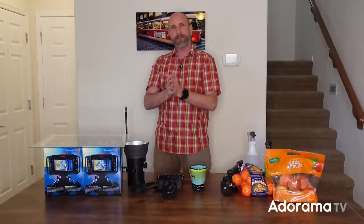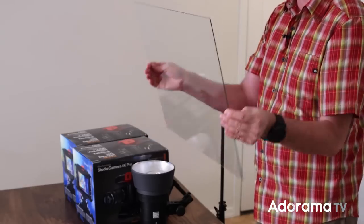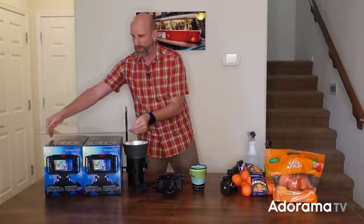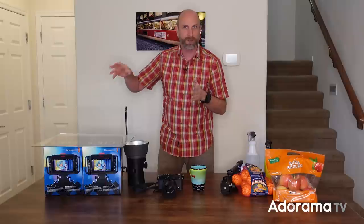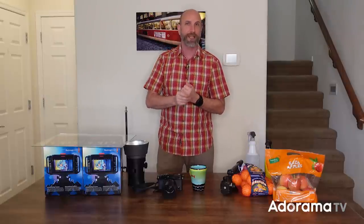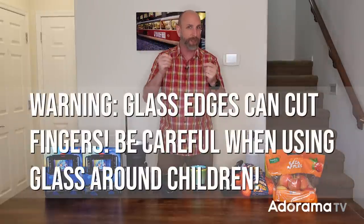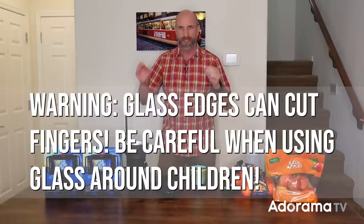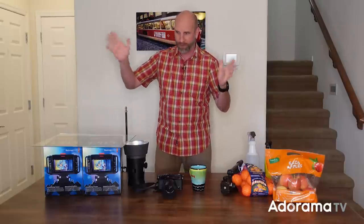The next thing you need is this plate of glass — this sheet of glass. I just went to a local home supply store and got this and cleaned it up really well. It cost me about four or five bucks. If you don't have a home supply store nearby, you can take the glass out of a picture frame on your wall. It needs to be glass though — if you try to use see-through plastic, it's probably not gonna work. Make sure you have a flat sheet of glass.